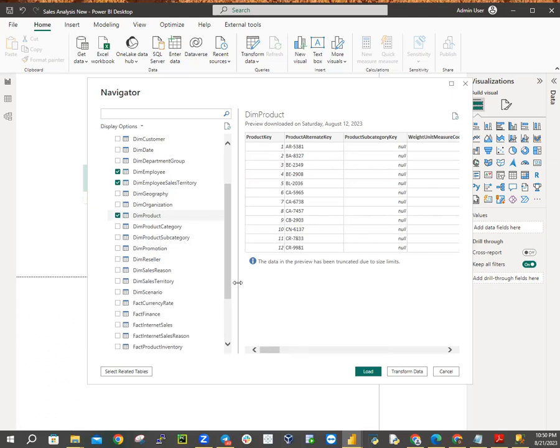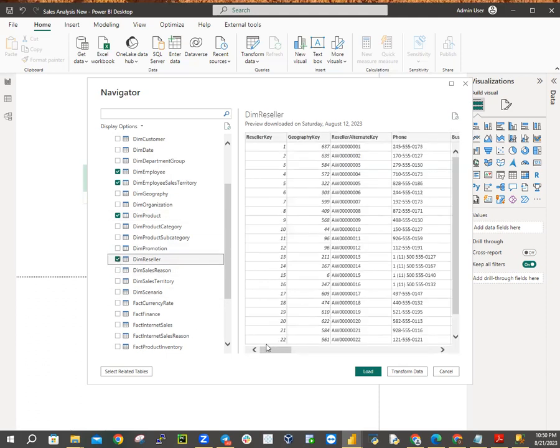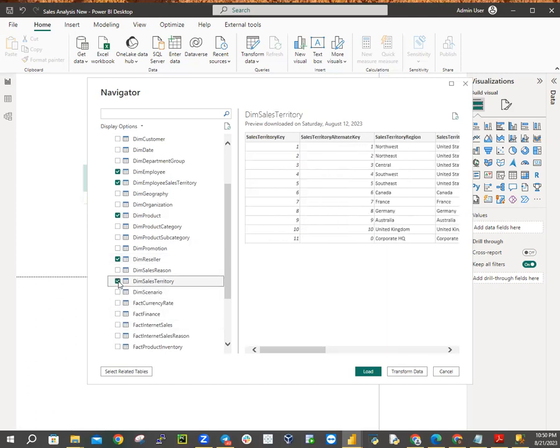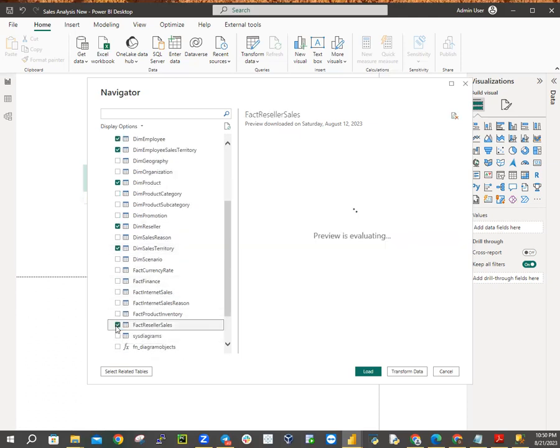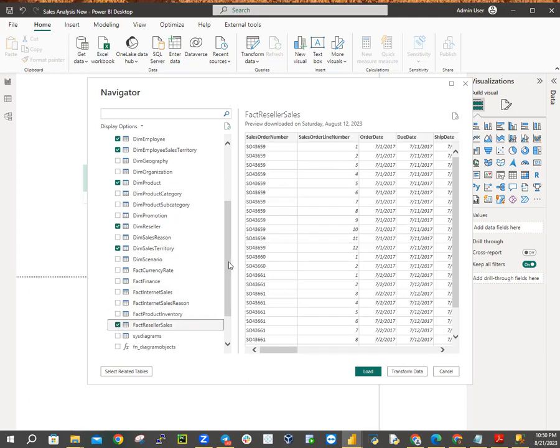These are the things you are doing in preparing your data for analysis. Then the next one is DimReseller. The next one is your DimSalesTerritory. And finally, for this part, you have your FactResellerSales, making 6 of them.